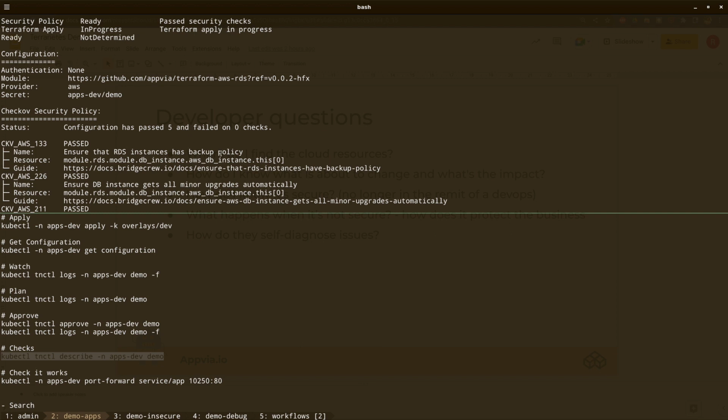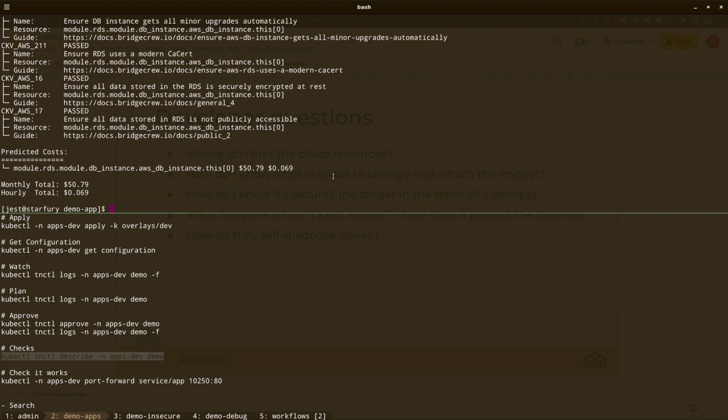I can see, well, okay, I have a backup policy. I can see that this instance has auto upgrade. Great, wonderful. I can see that it has a modern certificate. Awesome. I can see that it's encrypted at rest. I can see that it's not publicly available. So all the things that person was asking me, I can check off. Either way, it's giving that information really neatly to the developer, so they can see, oh, well, these are the checkboxes that particular module had to pass before I'm actually able to use it.